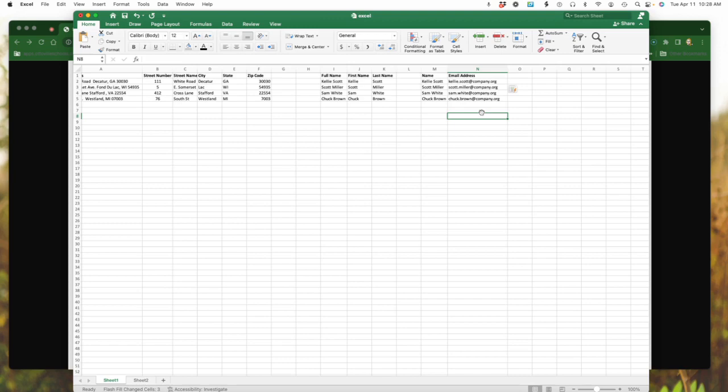So those are the 2 different tips you can use and can be helpful. One is saving and changing the length and the width of columns. And then the second one is how you can autofill and change information in an actual Excel sheet that you might already have some data documented in.